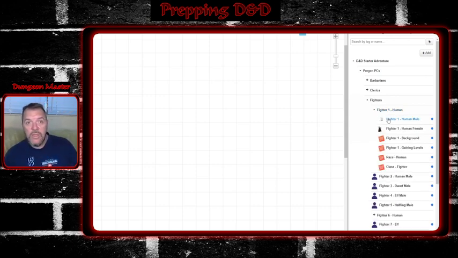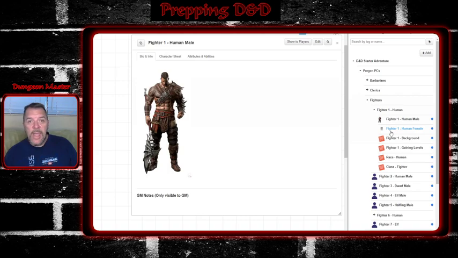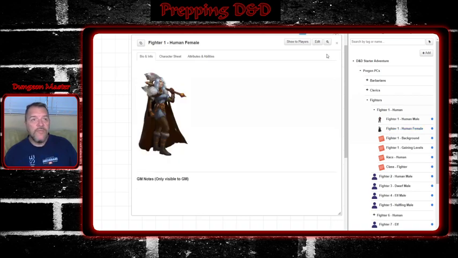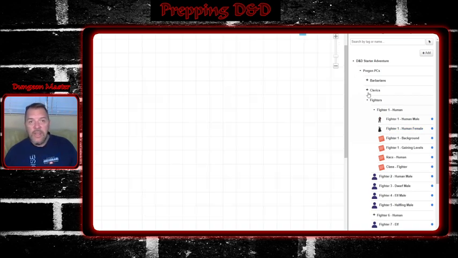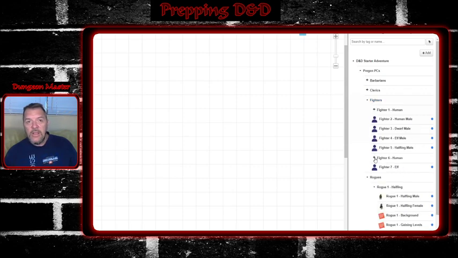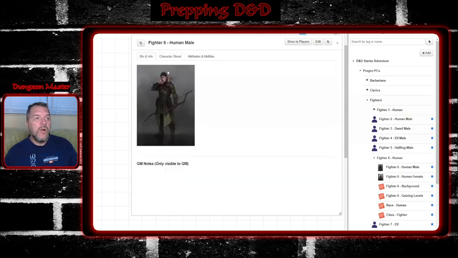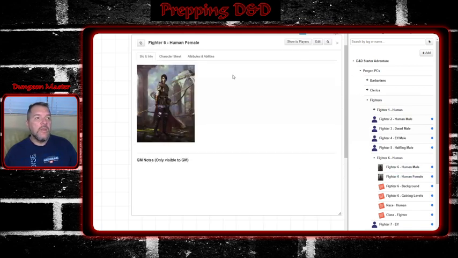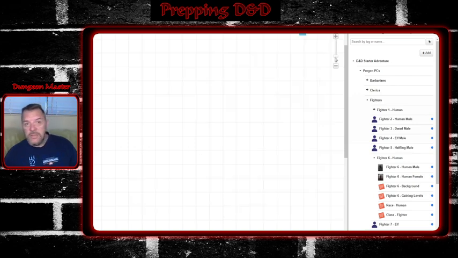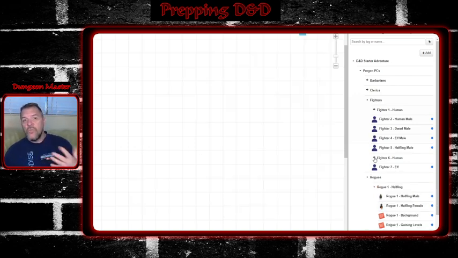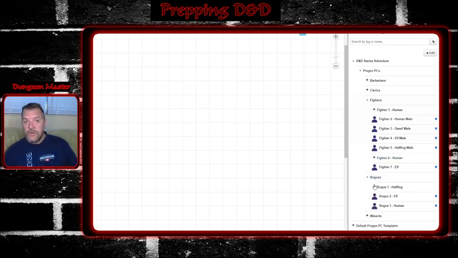That's a human with a great axe, male and female, and then a human with a bow, male and female. Okay, so those are done. Those are all the ones that represent the default characters that come with the starter set, the standard pre-generated characters.